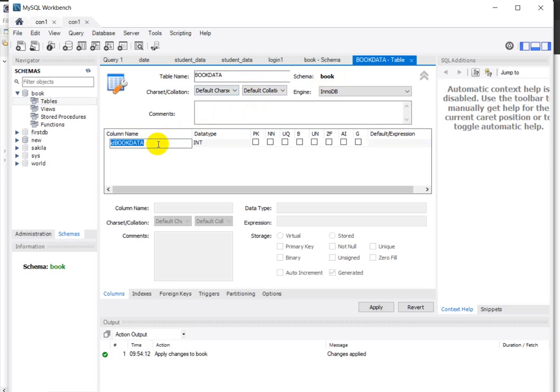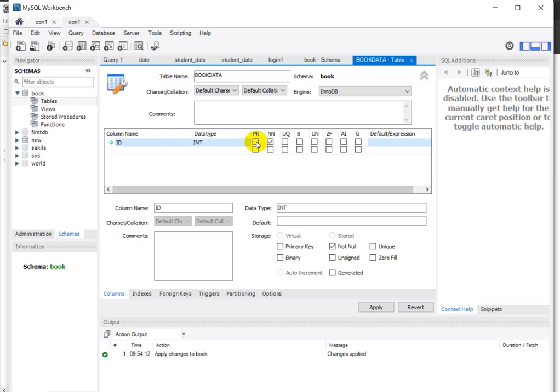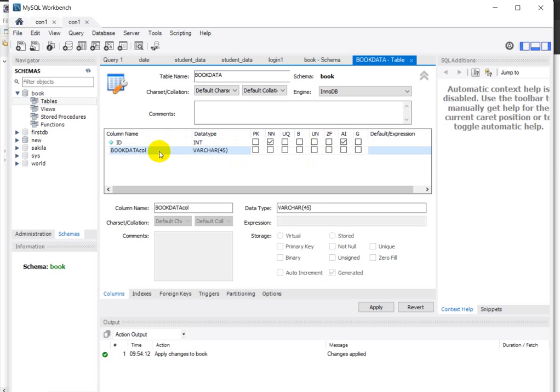First is book ID, data type int. We are not going to provide the book ID ourselves, so I will make it primary key and auto increment. Next, book name, varchar 45. Next, book edition, varchar 45.